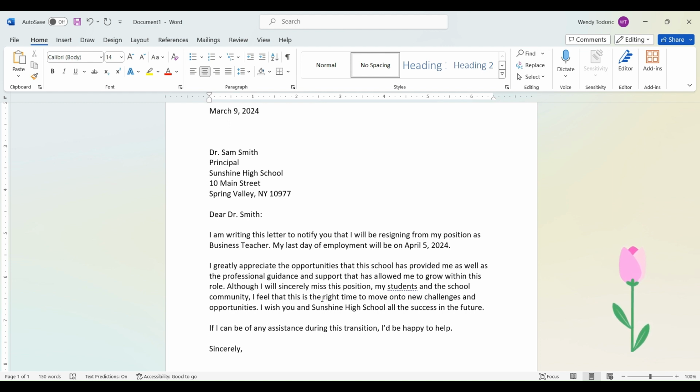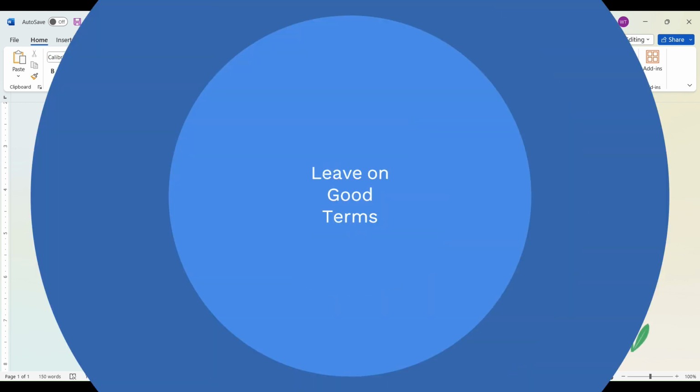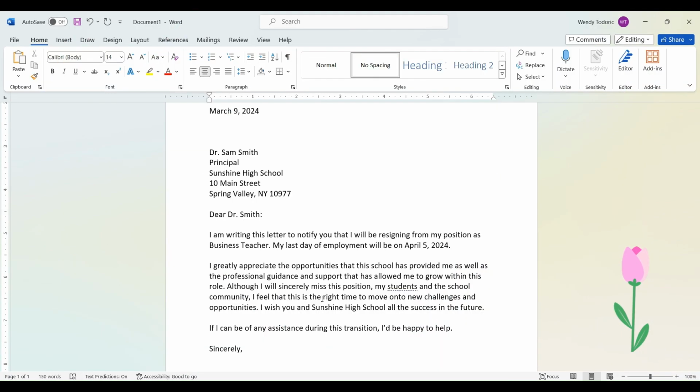But we'll see. This is a good example of a letter of resignation, and not just walking out, because you don't want to burn any bridges. You always want to leave any previous employer on good terms, because a lot of the times they will be your references. So you have work colleagues, you have the assistant principal, those who transferred schools. These are anyone who you've worked with. These can all be possible references.